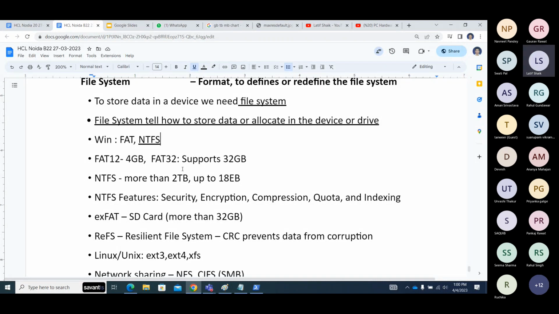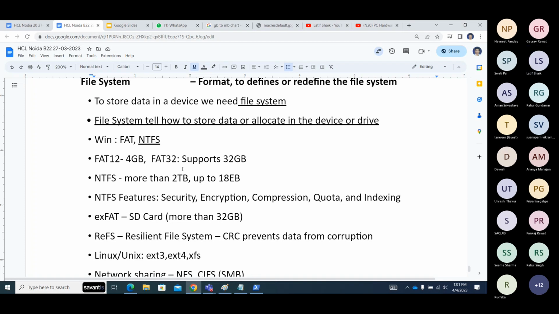FAT12 and FAT16 or FAT32. So the FAT versions are also there, guys. In the older versions, FAT12, FAT16, there is a 4 GB maximum partition limitation for a single partition or a single drive.